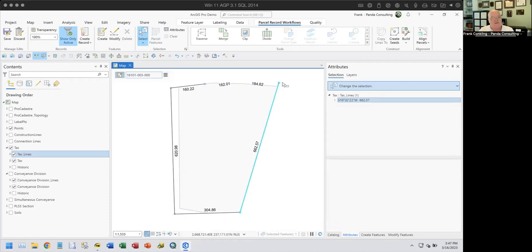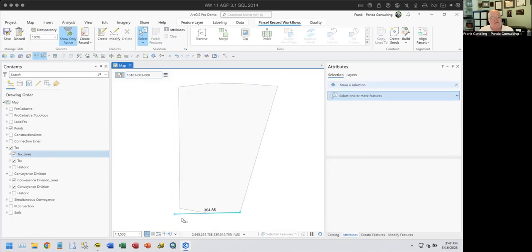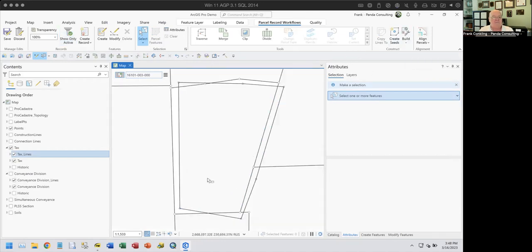We can delete these lines in here, even delete these lines in here. Delete that in here. But if we tell it to go ahead and build our active record, it will create new lines in here. And it should create new points in here for those.